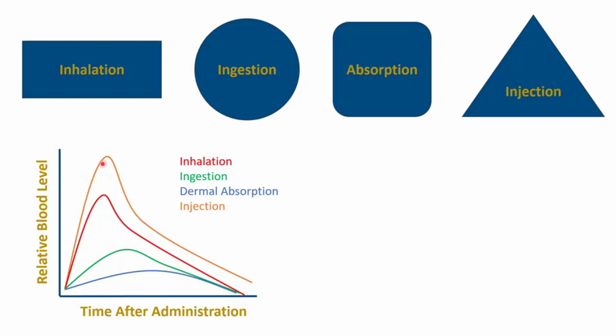So these are the different mechanisms by which a toxic agent can enter the body. And here, the importance of the mechanism as it relates back to the toxic hazard has to do with, first, these differences in the concentrations we expect in the blood due to the mechanism by which they enter the body, and the time until we see that max. So we see differences in both regards, on the magnitude as well as the time until we see the peak concentration. That's all dependent on the mechanism by which the toxin enters the body.